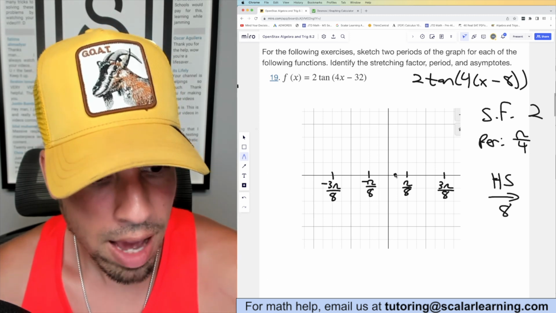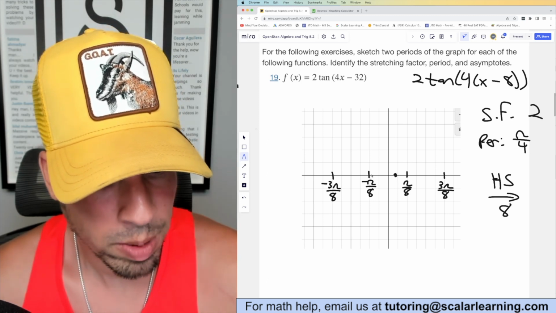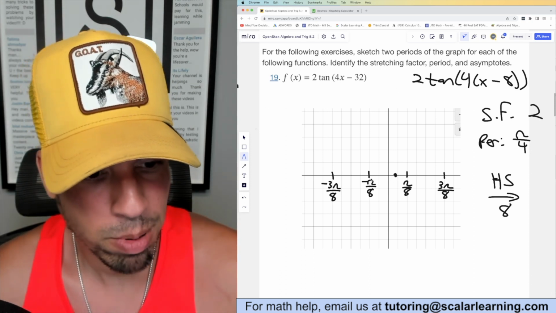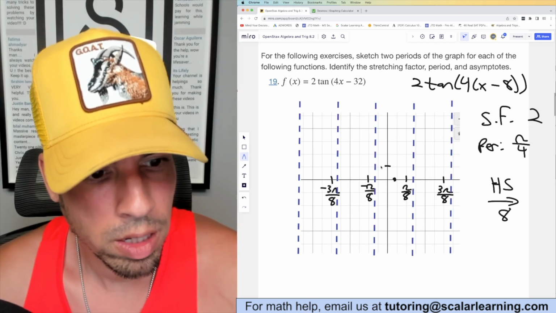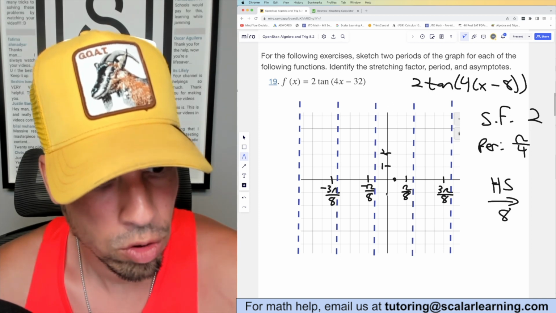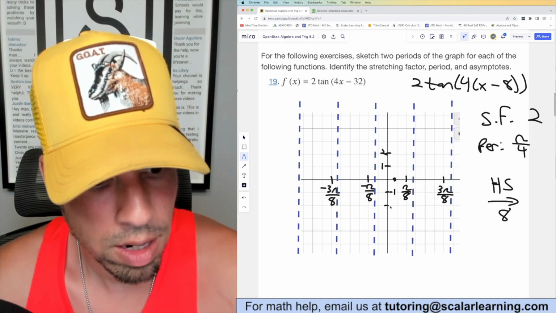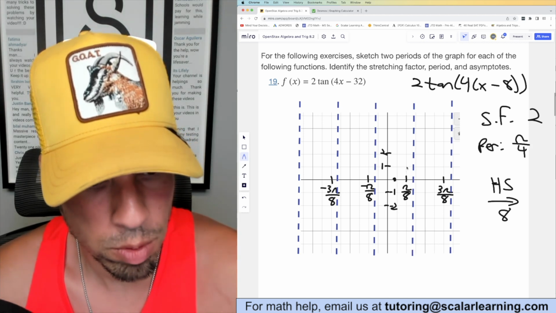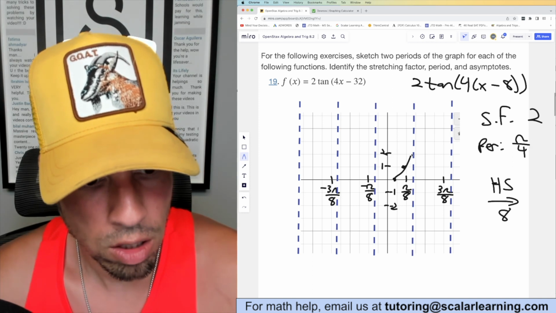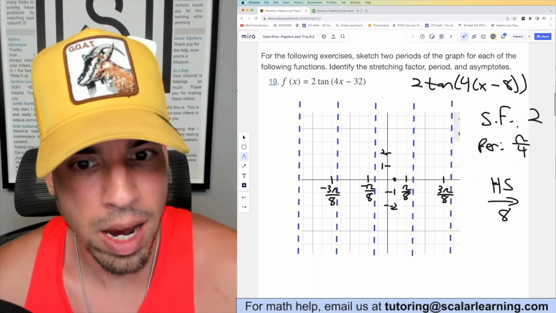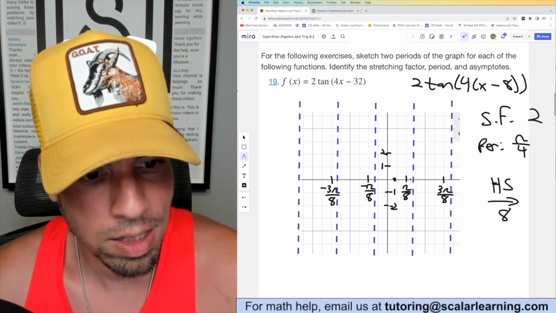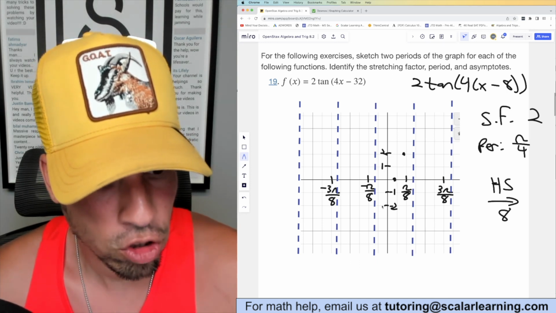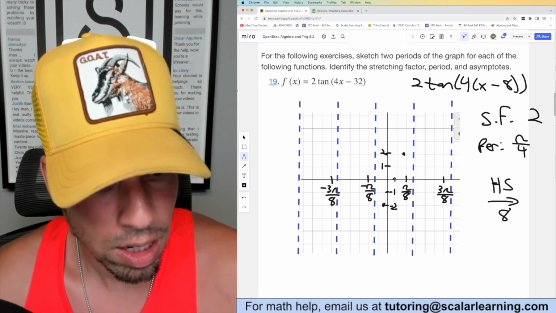And then now we can get the asymptotes, right? So normally the asymptotes would be here and here, but here's the center. So the asymptotes are a half period to the right, half period to the left. And so now normally, if we had 1 and 2, -1, -2, when we go halfway to the asymptote, like here, we'd be at 1, and then you'd kind of curve it up. But there was a stretch factor of 2. So instead of coming to this halfway point and going up only 1, we're going to go up 2 now. Same with this. So you see it kind of stretches it out a little bit, and then we can connect the dots.